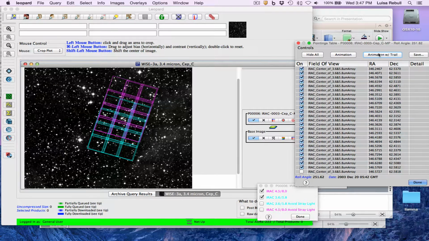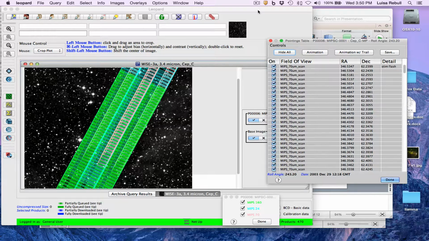The reason you want to do that is because if an object is real, it's really on the sky, then it doesn't move. But if it's a transient like a cosmic ray, then it will move between those different frames. So by doing that dithering, you have a better sense of what is an instrumental effect, what is a cosmic ray, and what is actually in the sky. So that's the final cryo-era IRAC map.